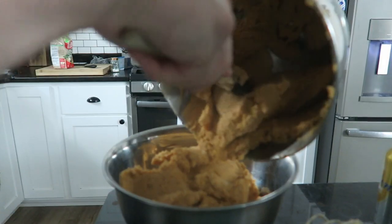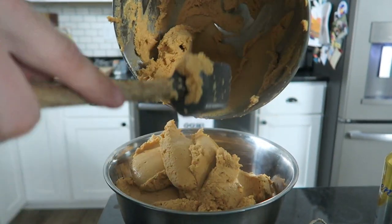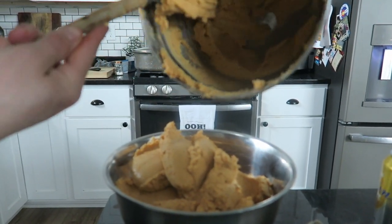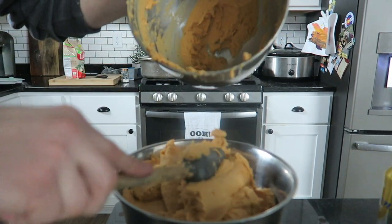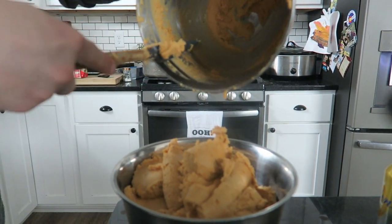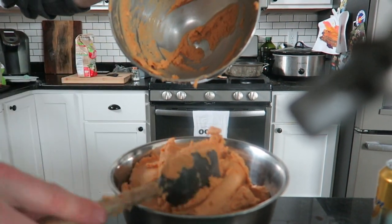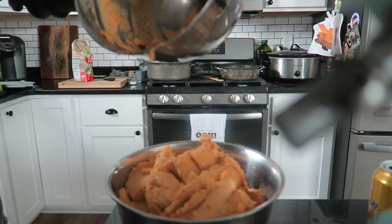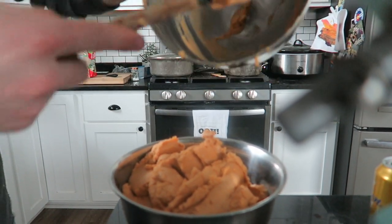Okay, so we are transferring the masa now. This is the masa mix. It's so good, you guys. Even better than our first round. Holy cow, so good. I'm eating spoonfuls of it. So you see me scooping out here. That's what it should look like. Look at that consistency. That's perfect. It's just a little bit of stickiness to it. Seriously, it's bomb.